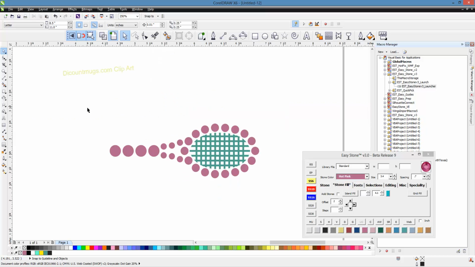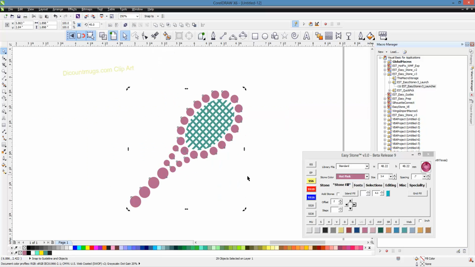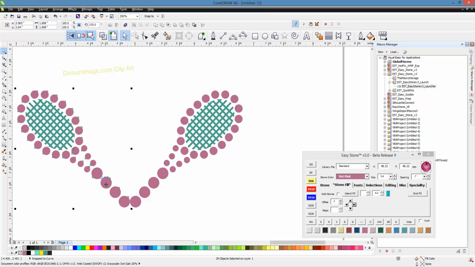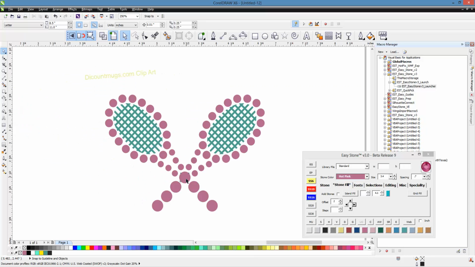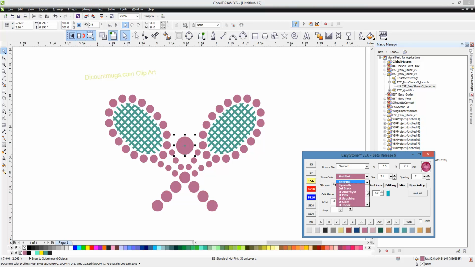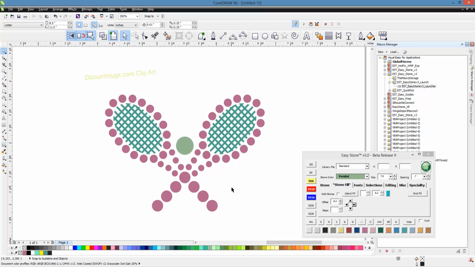So now to finish this up, we're simply going to rotate our design a little bit. We are going to mirror our design. Remember, Control key. We're going to pick up our design and move it over so they crisscross. We're going to pull this stone straight up and change it to a 30. We're going to change that stone color to peridot. Then what we might do is, I'll tell you what, let's change all of our stones on our racket.